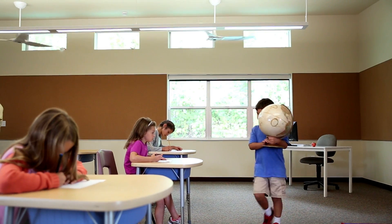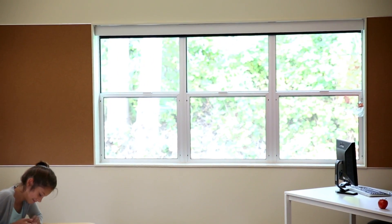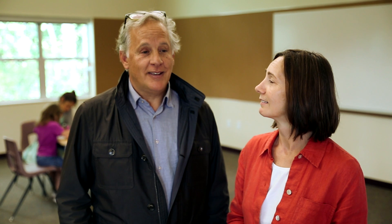There's natural corkboard for pin-up space and no-VOC flooring materials. The classroom has open ceilings instead of drop ceilings, so all the systems are exposed and the nice high ceilings bring in a lot of light. It has four times as many windows as most typical classrooms. It is by far the most affordable super-green classroom out there — a third of the cost of the nearest competitor — and that's what's attracting attention all over the country.